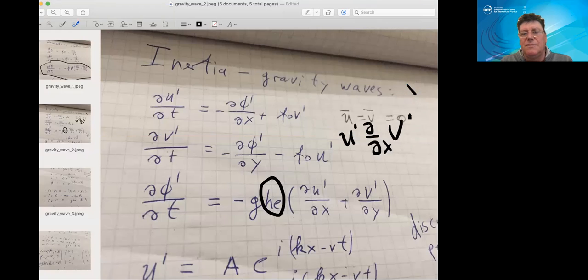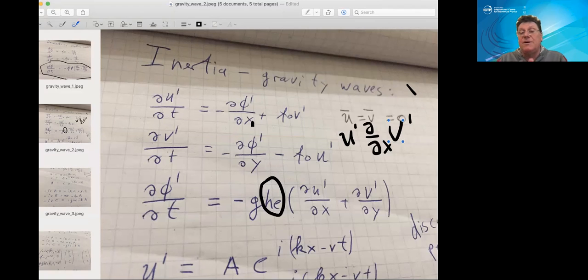Here, u prime, then such a nonlinear term in this equation would be ignored, because we can define our initial amplitude such that this term will be small compared to the other terms. We can always set our initial amplitude in a certain way.